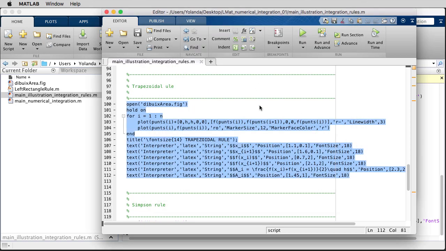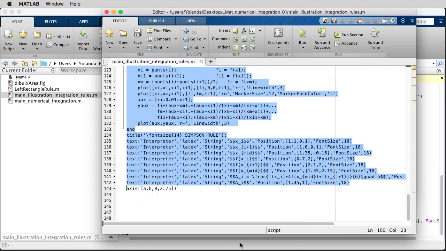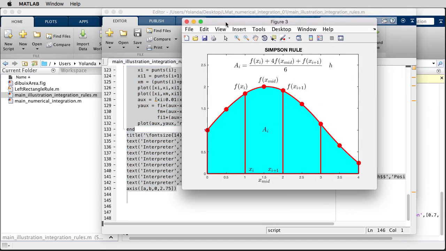And the last method we will study is called Simpson's rule. In this case, Simpson's rule will construct in each subinterval not a line like the trapezoidal rule, but a parabola that goes through these 3 values of the function. So it will use the value of the function at the left and the right ends of the subinterval, but also the value of the function at the midpoint.